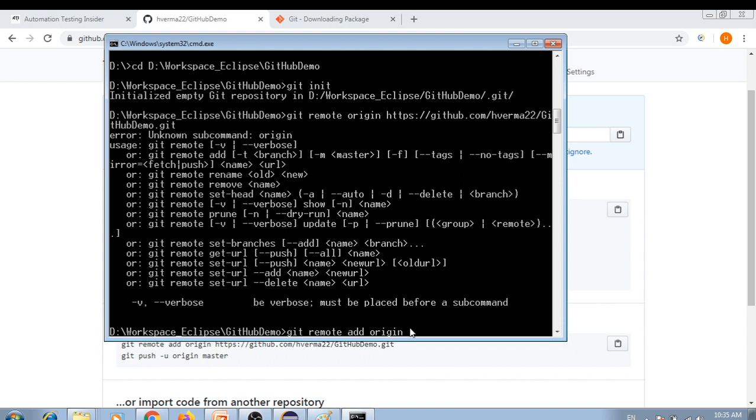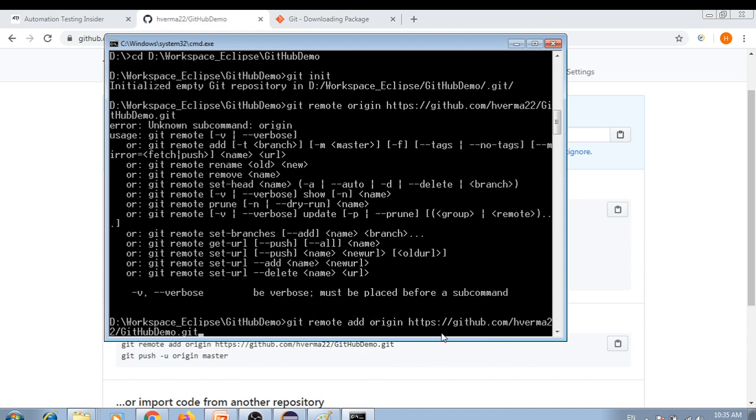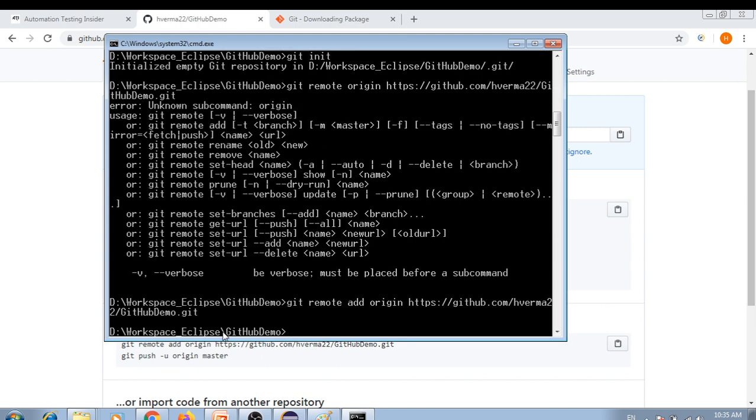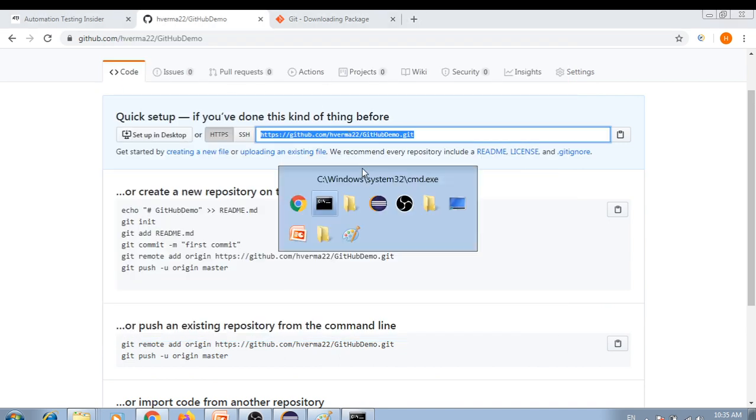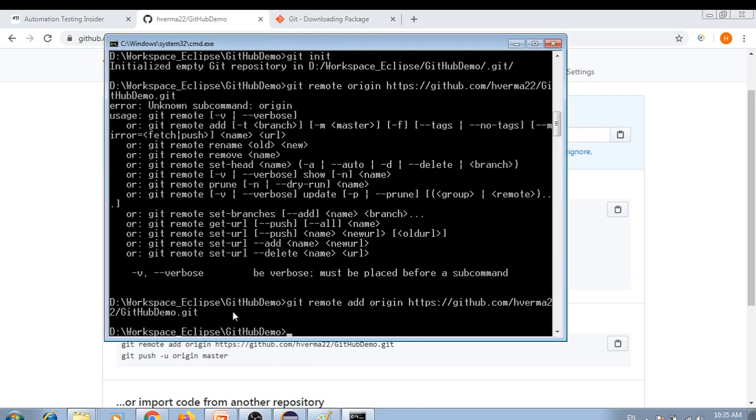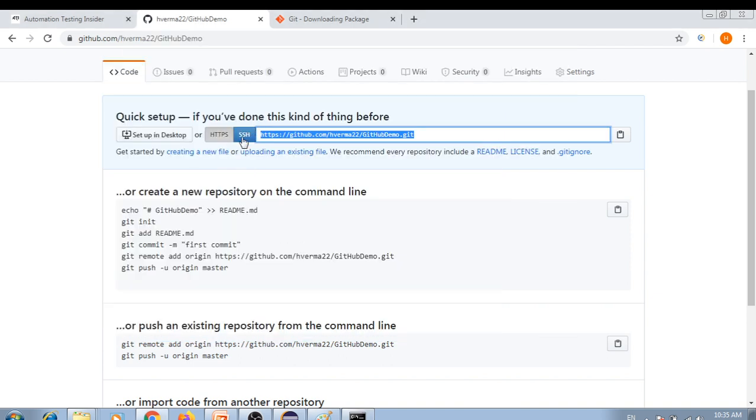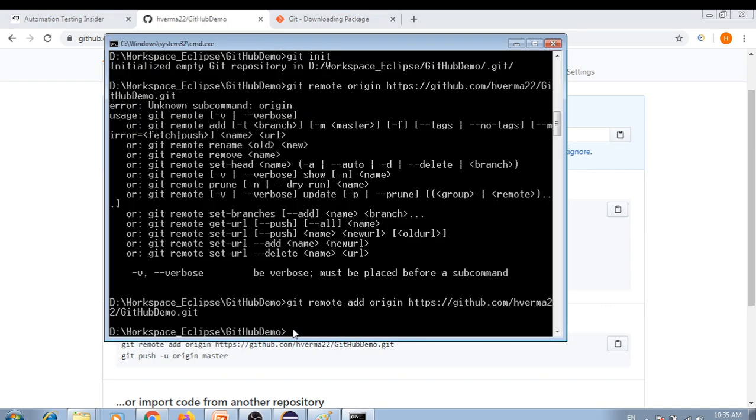This is the command, and put in your Git central repository location, and now it is linked with this central repository. We didn't see any error. Earlier we forgot to mention this add in the command. So now we have created the link between our local repository and the central repository.